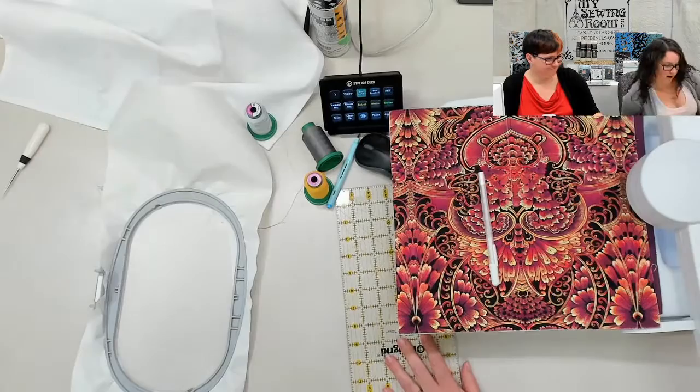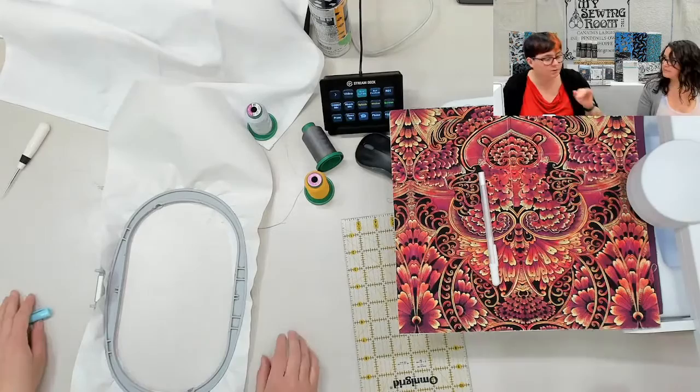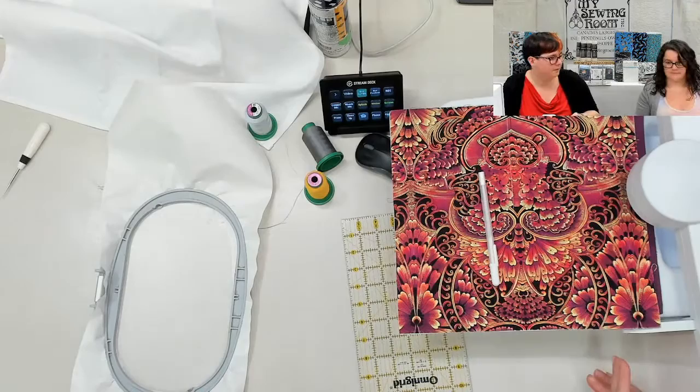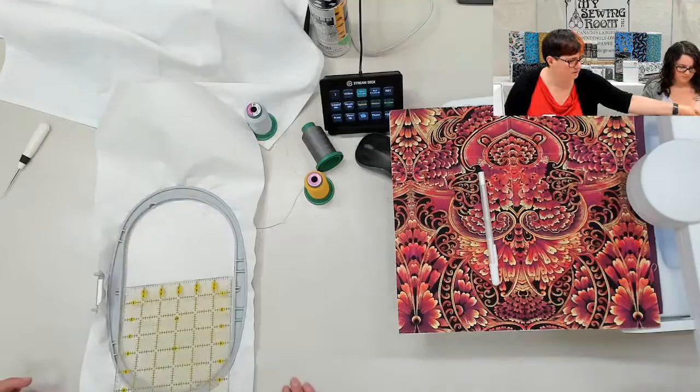Oh, nice. Okay. So the next thing I would do, if you're not super comfortable with it, you are more than welcome to draw on your stabilizer. If you don't have your templates that came with it nearby, the one thing I can definitely recommend, this is a wee bit easier if you've got a mark inside your hoop for center.